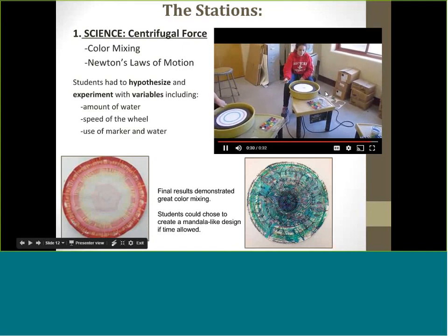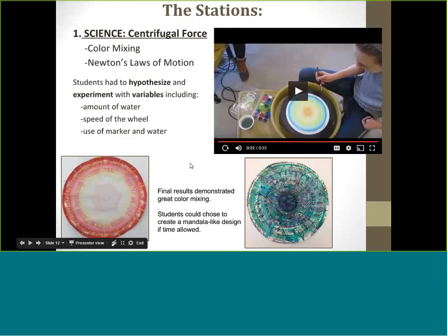You can see how hers is not aligned well. So we talked about how to place it in the center and work on alignment. That one student that was in the corner did not look at the distance around, being parallel all the way around to make sure the radial effect would work as well. You can tell it's highly motivating. They were so excited to be on the pottery wheels and then using the paint, playing with it, experimenting. The only hard part, I think, is having a place to write, because they would be in the process of doing this. They'd have to stop and kind of just jot down some notes for themselves. So sometimes that was a little difficult to work through, but we figured it out.